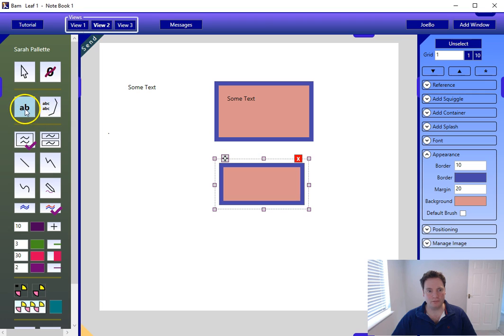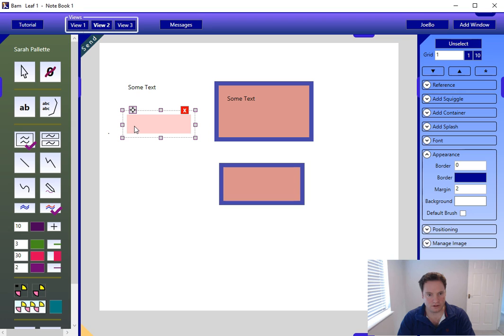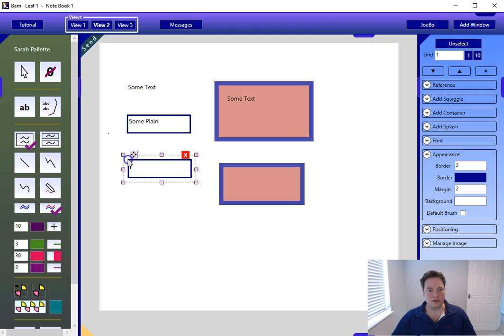However, if we click this one, just the plain old text, it's back to plain. Now in theory, we can change the settings of this to look like this. I'm going to change the border to free, and now it has a border just like this one. And we can make them look exactly the same. Now when I click a new one of these, it will come with a blue border now.